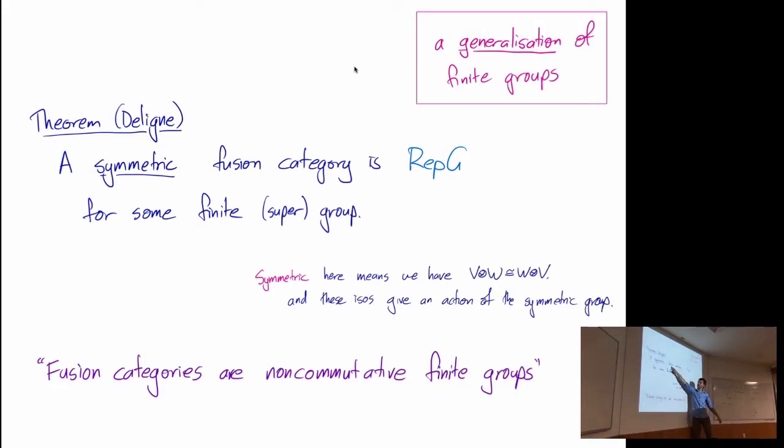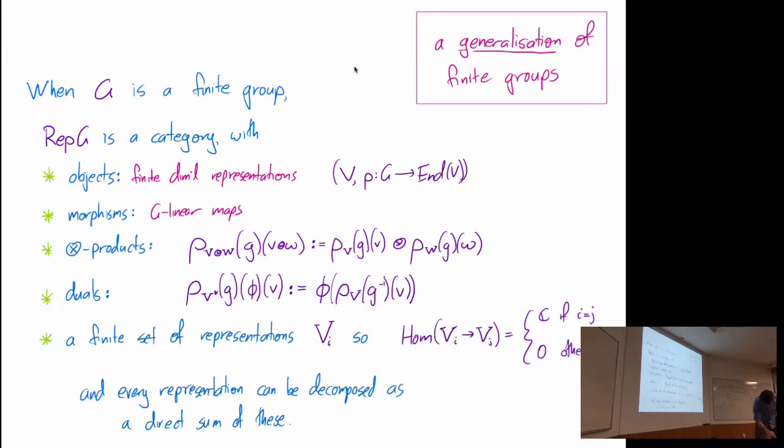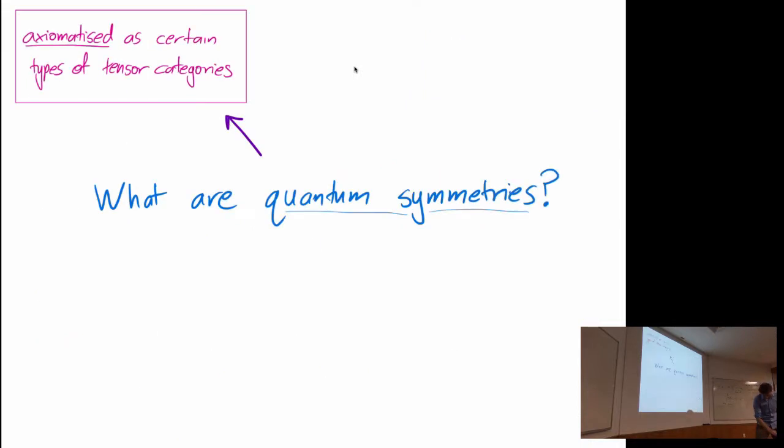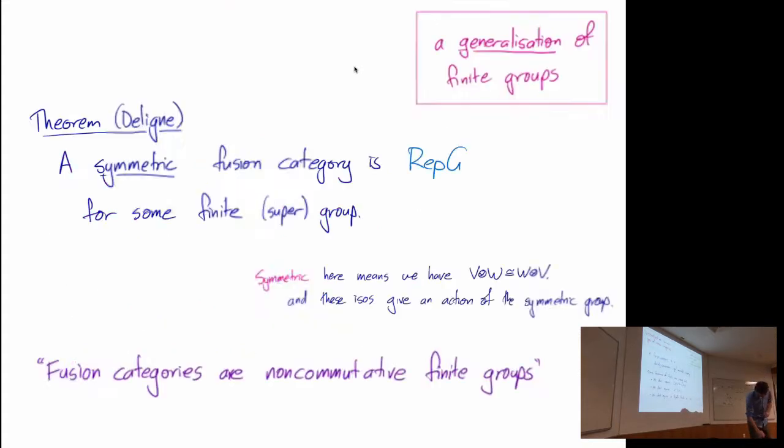This theorem definitely isn't relying on the fact that we're in a fusion category here. It's semi-simple with a finite set of representations. Oh dear, I think I left out a very, very important word. I did. Okay, finite set of representations, and in the definition of fusion category, finite and semi-simple. Yeah, that's absolutely essential for Deligne's theorem to go through like that.